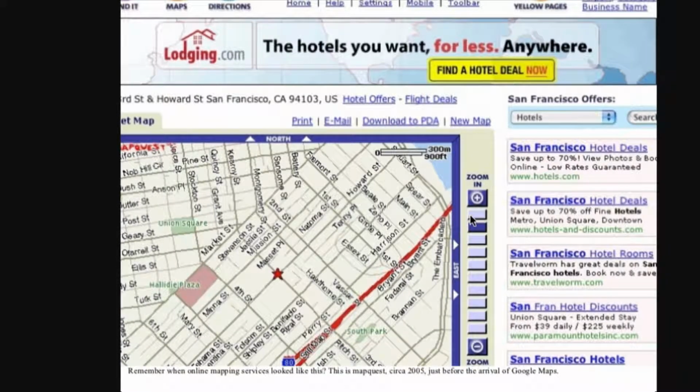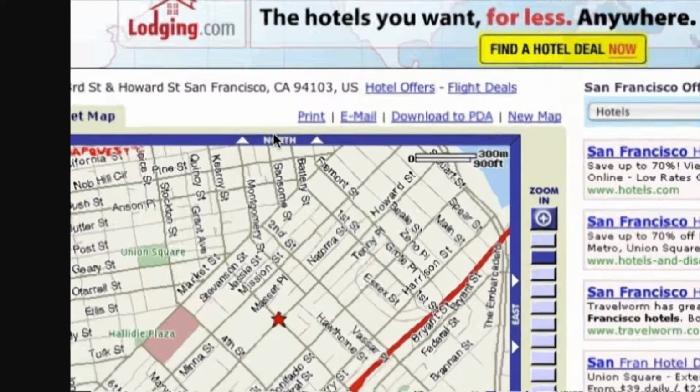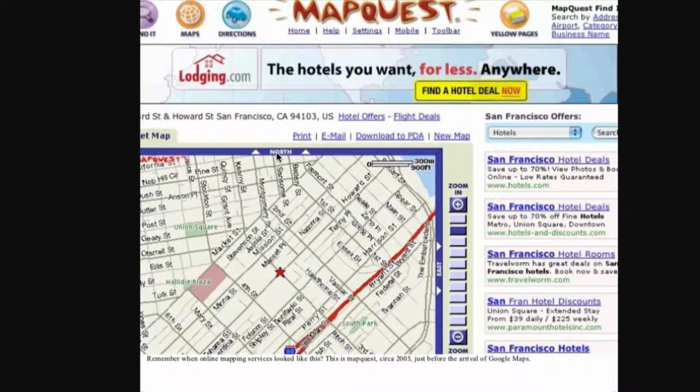You had a map and you had all these buttons, like north; you could go different directions. The way this worked was that whenever you clicked, for instance, north up here, it would refresh the page and give you a picture that was moved up slightly, right? So if you're on here and you wanted to move north, clicking here would send a GET request with coordinates moved up a little bit, and it would get you an entire page again. It would serve you an entire HTML page, right? It was clunky, but it worked, right?